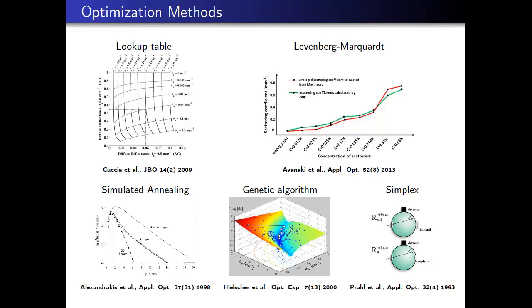So maybe I can follow up, and it's nice that you have your overview slide where you summarize all of the techniques you discuss. Could you map, for each method, what sort of chi-square topology may be in the quote-unquote power stroke of that method? It's quite clear, just as you said, that the genetic algorithm seemed to work well here, and you explained why Levenberg-Marquardt doesn't work so well. So could you maybe talk a little bit about simulated annealing and simplex and what chi-squared characteristics may feed well into those methods?